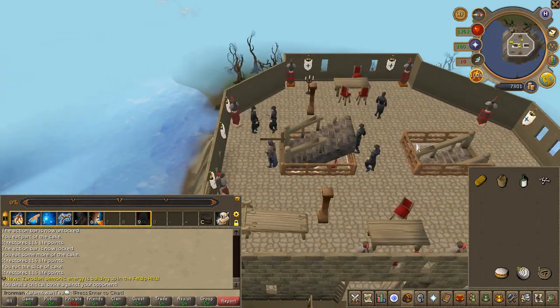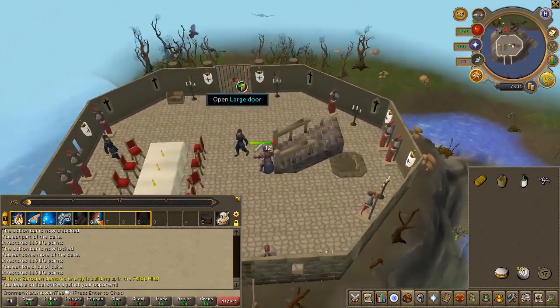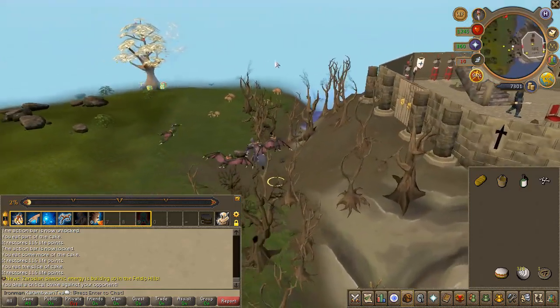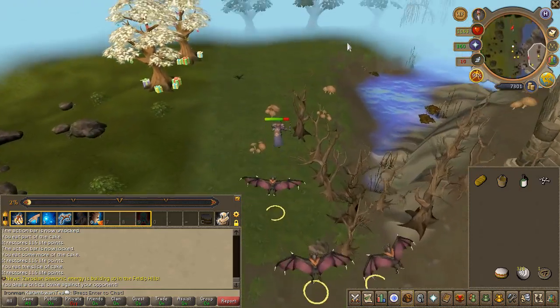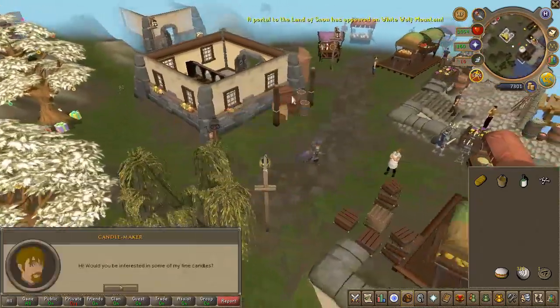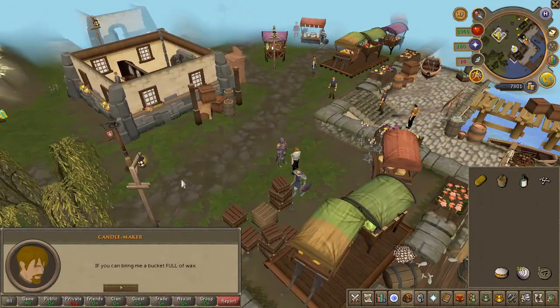Now make your way to Catherby, whether that's through the bottom floor and exiting through the main door, which, by the way, if you don't have bat bones yet, the big bats are right there. Or, if you do have the bones, just teleport to Catherby Lodestone. Speak to the candlemaker right beside the crate where you hid, and choose the first chat option.